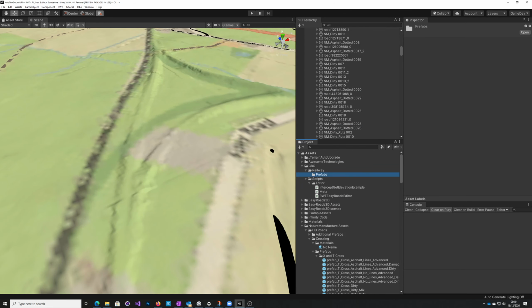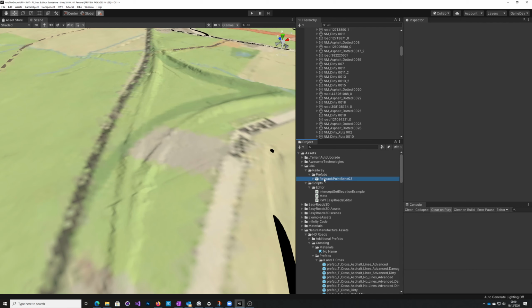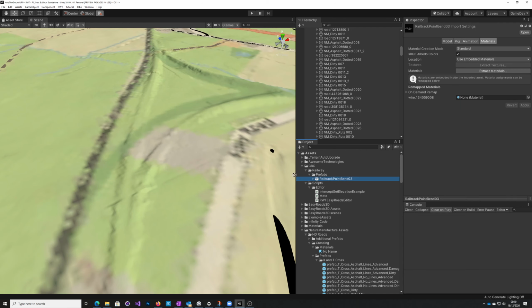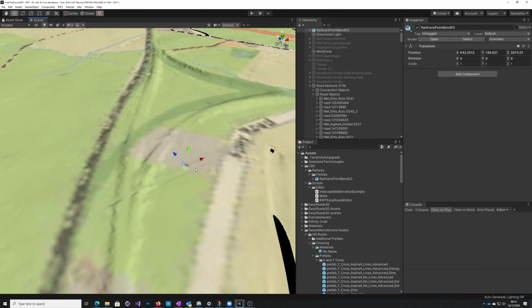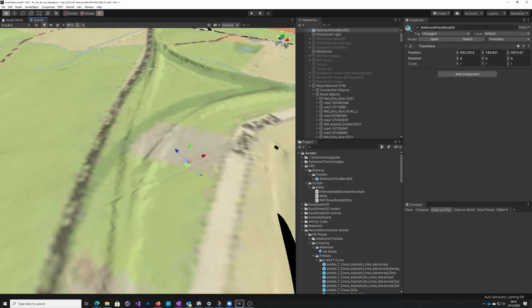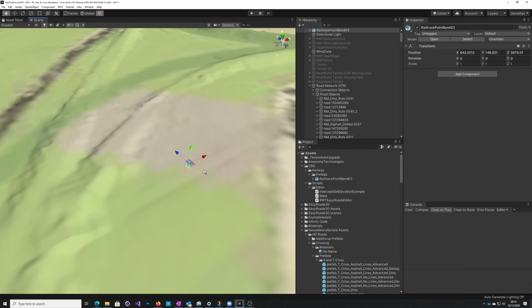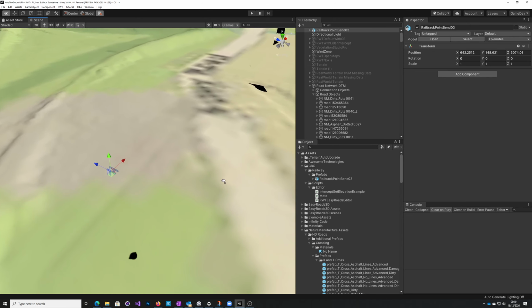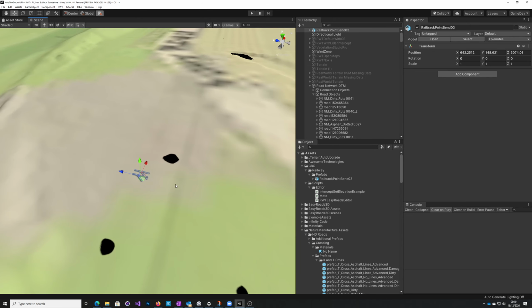So I've got a little prefabs folder, so I'll drag in the FBX that they've given me. So let's just drag that into prefabs. So this is the same model that I've just displayed, and we'll just drag that onto the scene, and let's have a look at that. So there you go, you can see this sort of curved railway track thing.